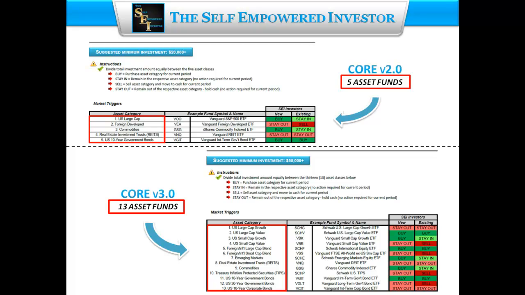Locate the specific funds you're invested in. I'll use REITs as an example for these products and follow the respective trigger. Again, same concept of triggers as with the V1.0. You're only moving money between the asset class fund and a cash equivalent type fund. So that's it for the overview of how to get started.